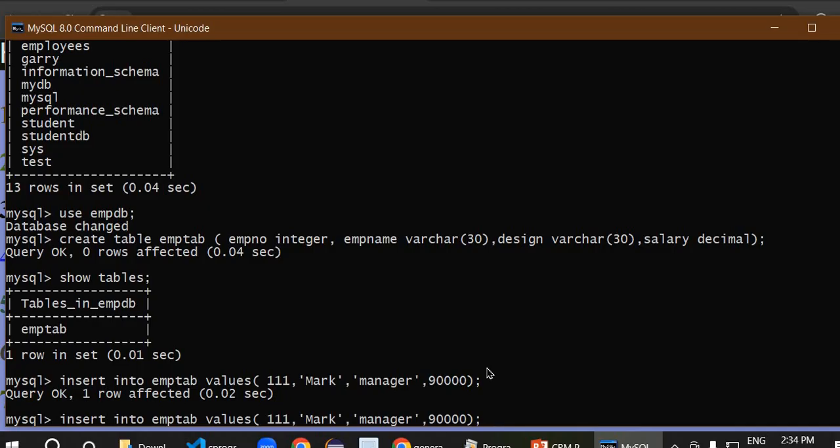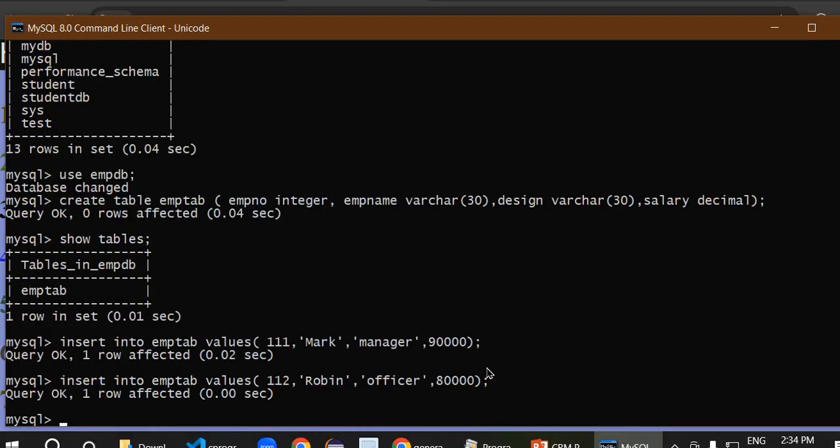I'll do a little more. 112, and instead of Mark I'll put Robin, who is an officer, with salary 80,000, and I'll save it. My second record has been inserted.